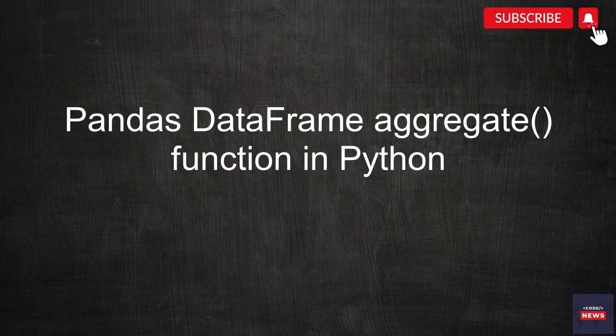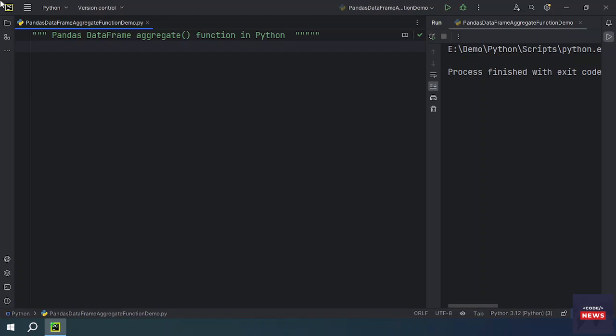So what is the pandas DataFrame aggregate function? The DataFrame aggregate function is used to apply some aggregation across one or more columns. You know aggregation. Aggregation means we have a few methods like sum, min, max, and so on. So these are aggregate functions. You can aggregate using a callable, a string, a dictionary or a list. I have to import the pandas library.